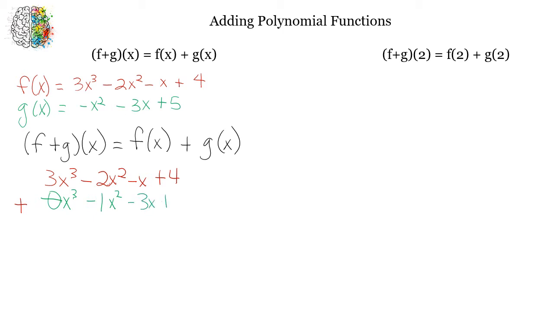A negative is the same as a minus 1. Minus 3x plus 5, and I can put a 1 in front of that negative, so that I have all of my coefficients, and now it's just like what we did when we were adding polynomials. Now we're going to just add.